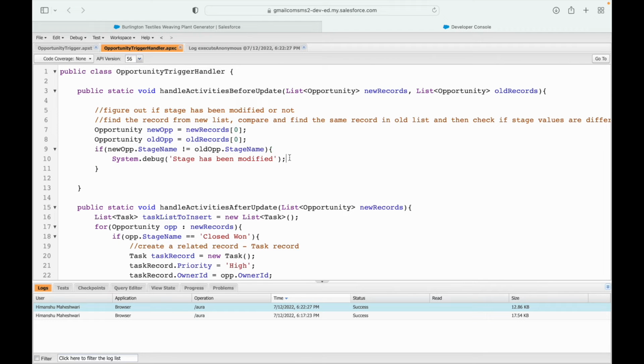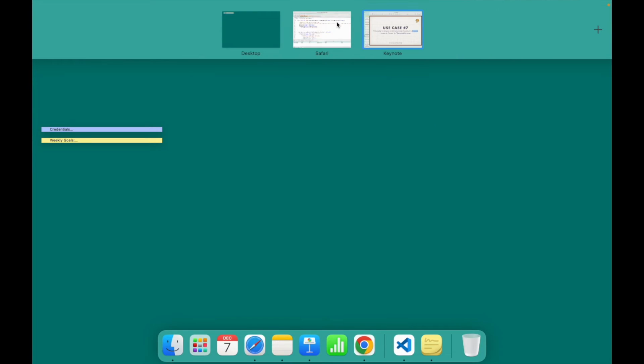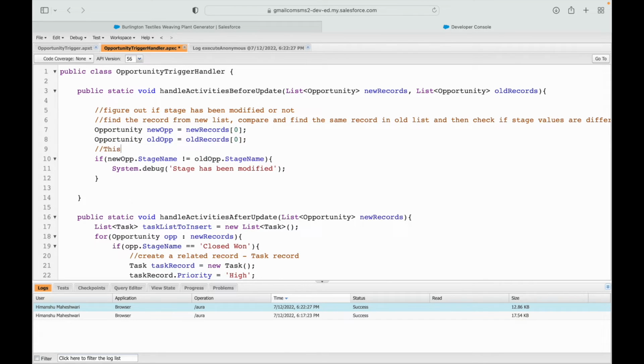I can complete my use case this way, right? There won't be a problem. I can just calculate the opportunity amount inside this if condition. That should resolve my use case. But now, this is operating only on a single record. What if you had multiple opportunities imported, inserted, or stage names modified by a bulk update or a mass update or a mass transfer? How would you handle multiple records at once? Your method is capable of handling those multiple values, but your code is only working with one record. That's the very first record it's getting on the list, which is why this method does not work.